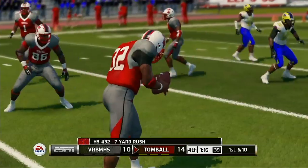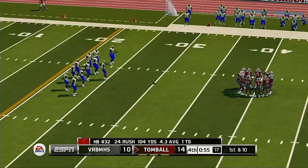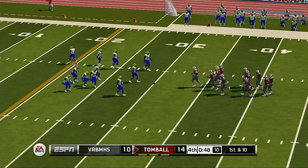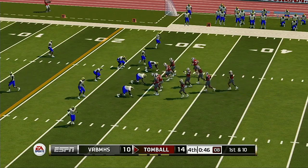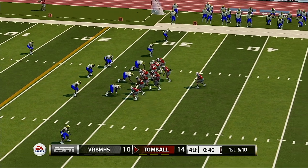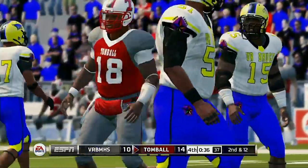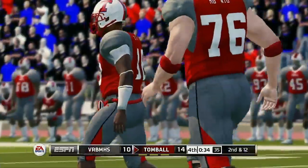Nice run, and he's brought down. Huge first down right there by the offense, Brad. At this point, they're just trying to work the clock and preserve the victory. And this play is number eight on the drive. And this should be a kneel down as they just try to kill the clock. Nothing more demoralizing for a defense than seeing the opposing quarterback take a knee.